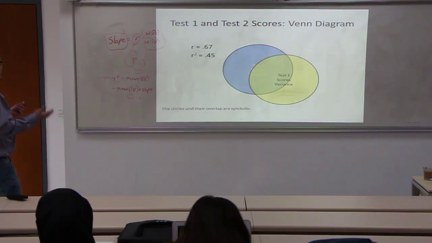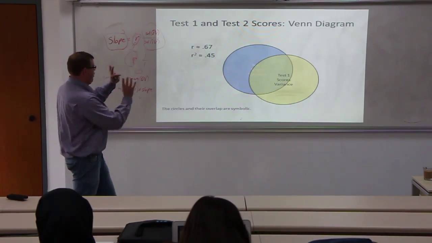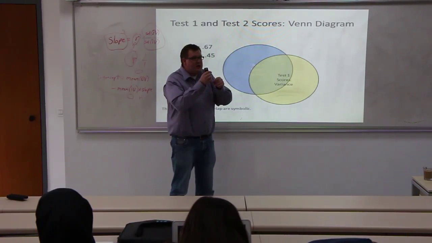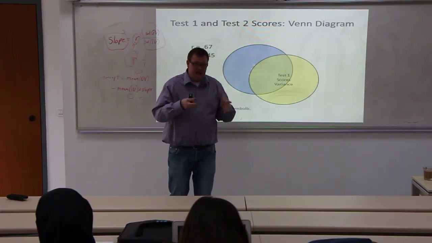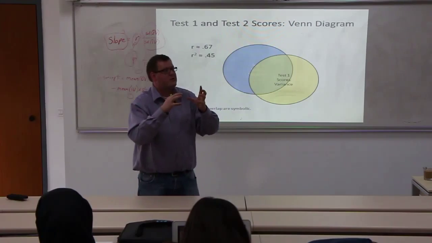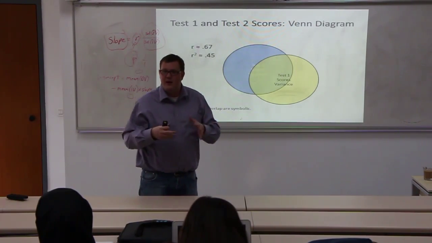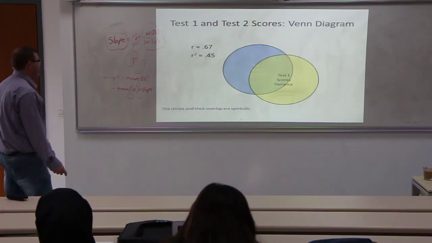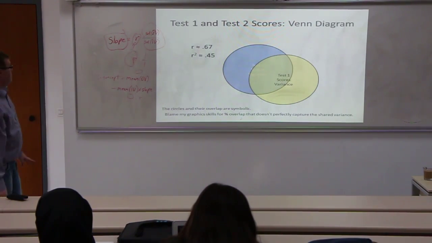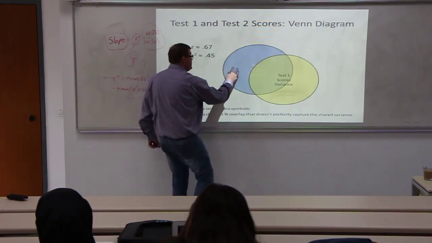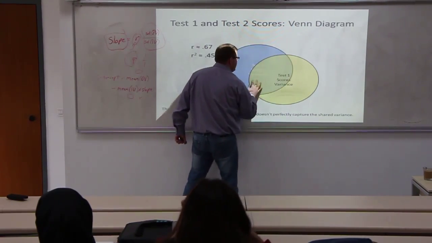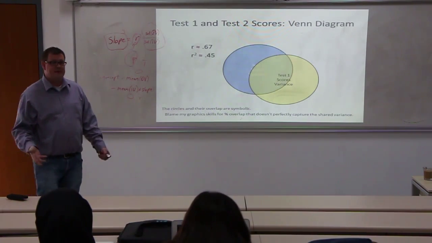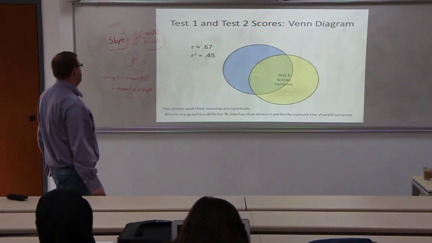Now, you're going to have to forgive me. So I'm trying to represent 45% here. I don't actually know an easy way to create Venn diagrams where the proportions will be perfect. So forgive me if the proportions are a bit off. Hopefully you'll get the idea. All right. So we have our test 2 scores, and about 45% of them are explained by test 1 scores, right? That's what this Venn diagram is telling us.